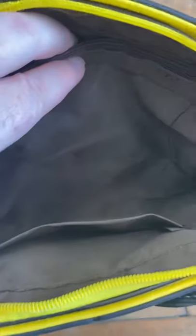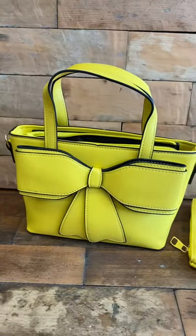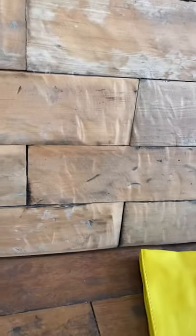So the inside is divided by a central compartment, which is a zip top. You've got a zip in the lining and you've also got a slip pocket in the front for keys so they don't scratch your phone. Yeah, so it's a really decent size and the best thing about it is it comes with the purse, but it also comes in 5 color options.